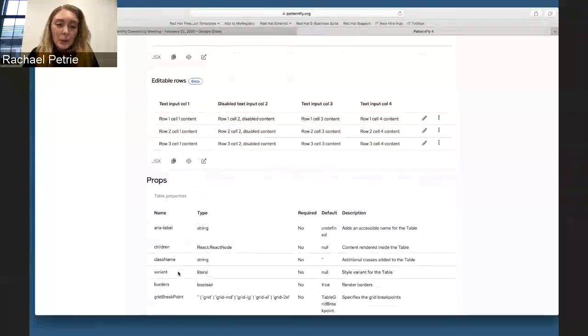Within editable rows. So we'll go over what this feature is here in a moment, but you can see that beta's been tagged inline so that you know exactly where you stand with this particular feature. And the same goes for props as well. If there is a beta prop moving forward, then that will be tagged with a beta feature. And this goes for our HTML elements as well.